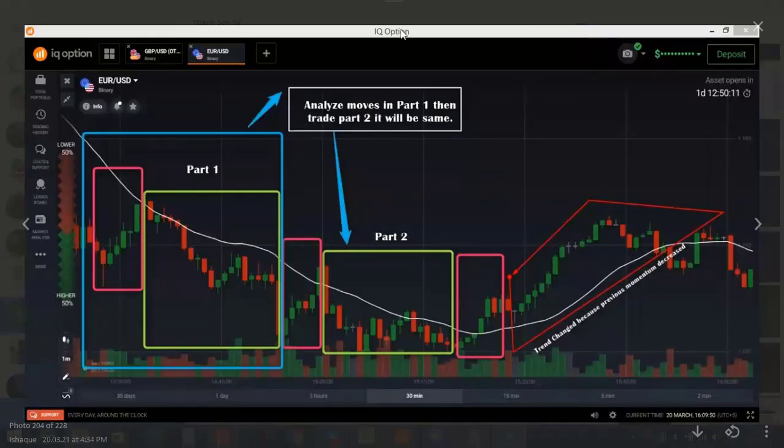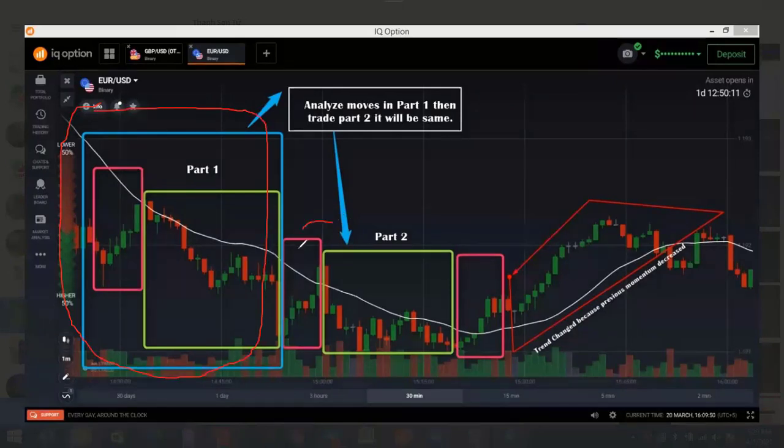So how can we trade this part? If you are getting the first part of the reference, then you can trade the second part of the reference. If the second part of the reference has the same momentum, then you can trade the third part of the reference, right? If the momentum of the second part is decreasing, then don't trade the third. Okay.